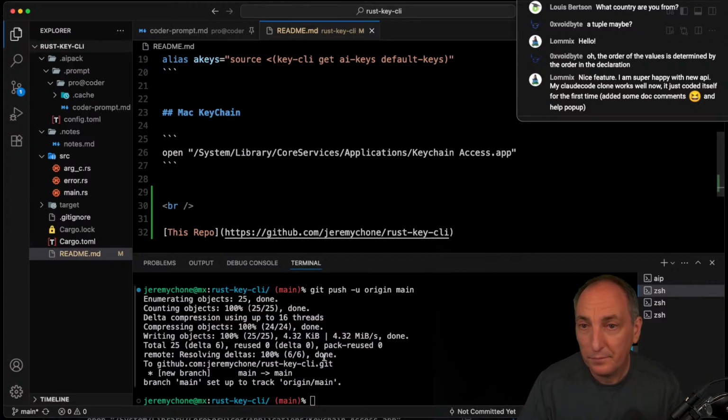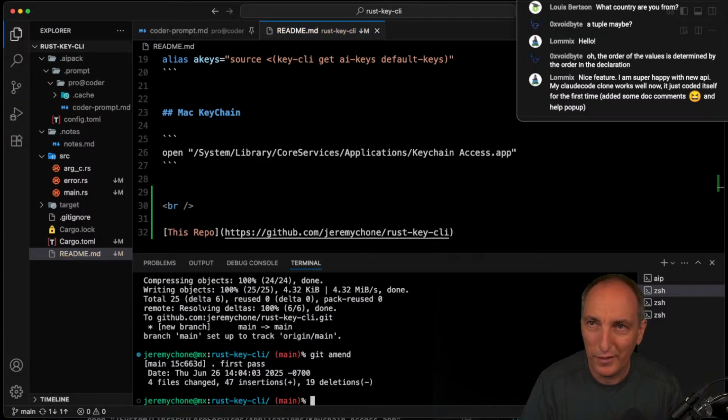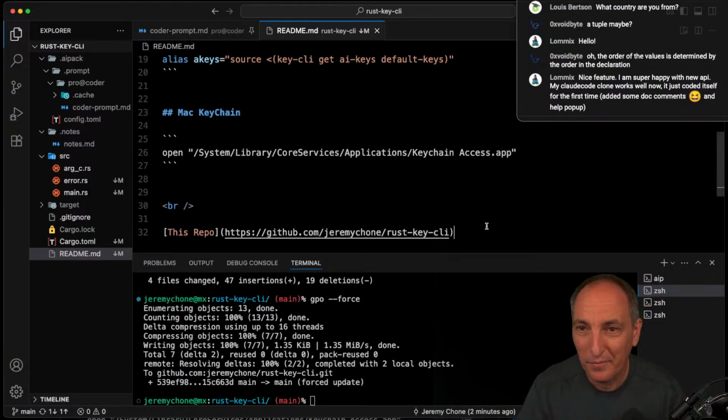And then that's it. Git commit, update README. Actually, here, to be honest, I will do a git amend and git push origin force. Don't do that, but here, nobody had it anyway. So that's it. And that is the repo.